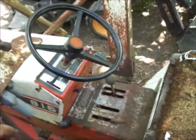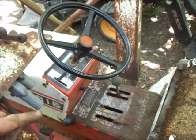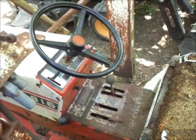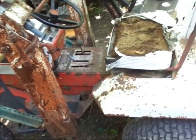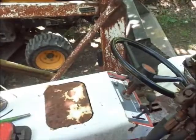I did see the PTO lever is stuck where it's at. I'm pretty sure it's disengaged. High-low lever is stuck. I did get the forward and reverse shifters to work. Everything's just stuck. Oh, excuse me. Stuck from sitting, basically. So let me see what I can do there, and then we'll just see what happens.